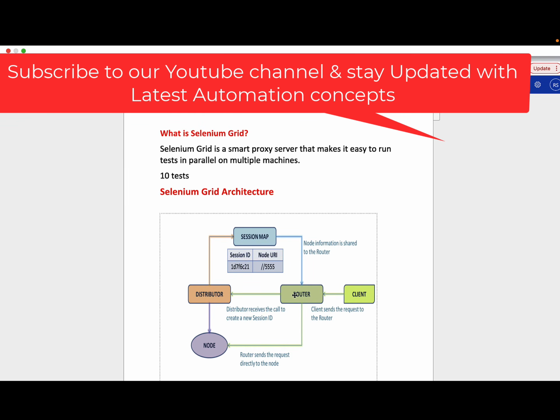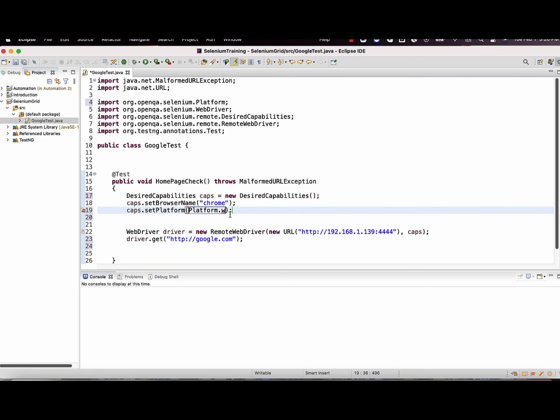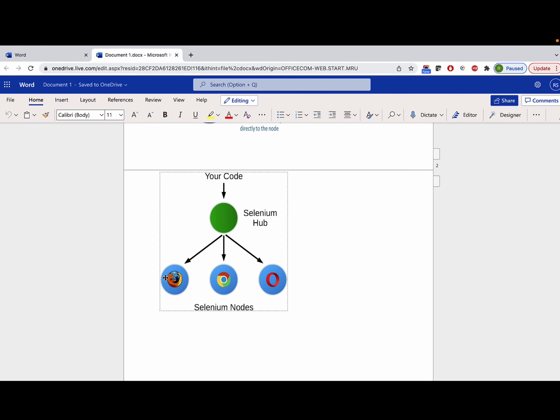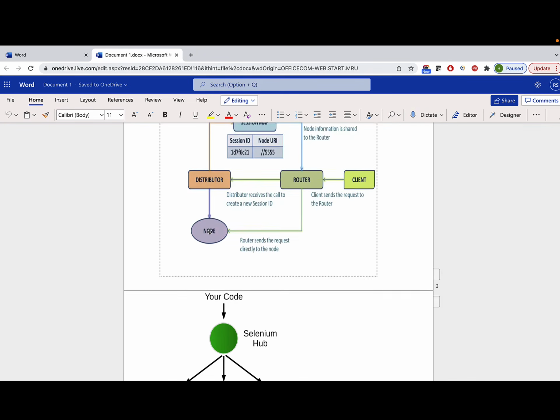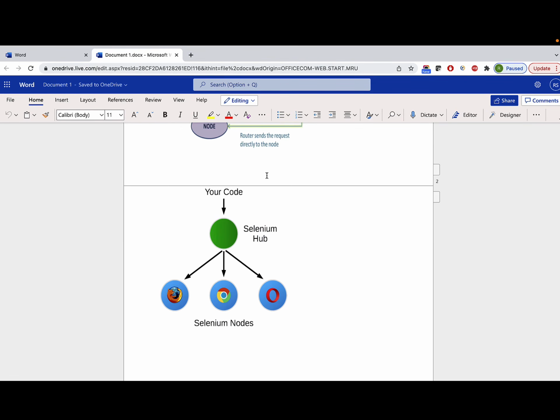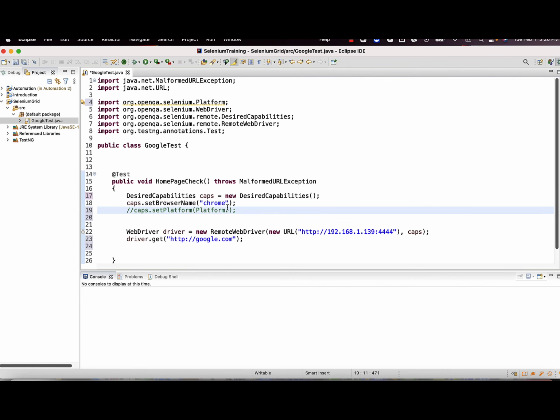Once it reaches the router, as it is the first session, it will simply send it to the distributor to figure out. The distributor will check what operating system they are asking for. If it is Windows, it will immediately check how many nodes I have, and whether there is any node which has the Windows platform. Let's say one is Windows and one is Mac: the test you are asking to run on Windows will go to the Windows node.